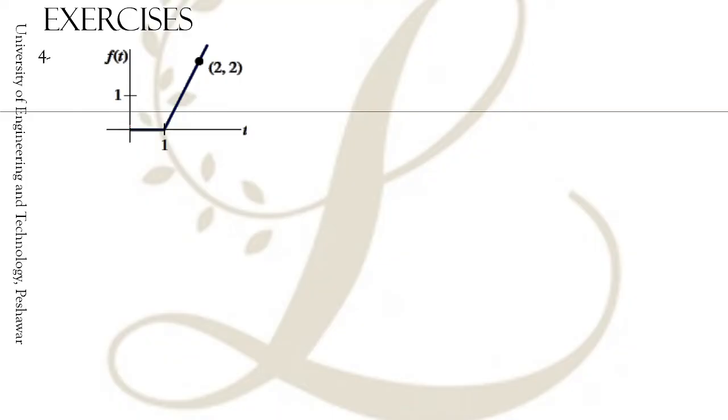In this case, you see that the function is defined from 0 to 1 as 0, whereas from 1 to 2 onward, that is becoming what? इसको हमने define करना है. So you see ये point (2, 2) है, whereas this point is (1, 0). So the equation of line will be, by using (y minus y1) divided by (y2 minus y1) is equal to (x minus x1) divided by (x2 minus x1).